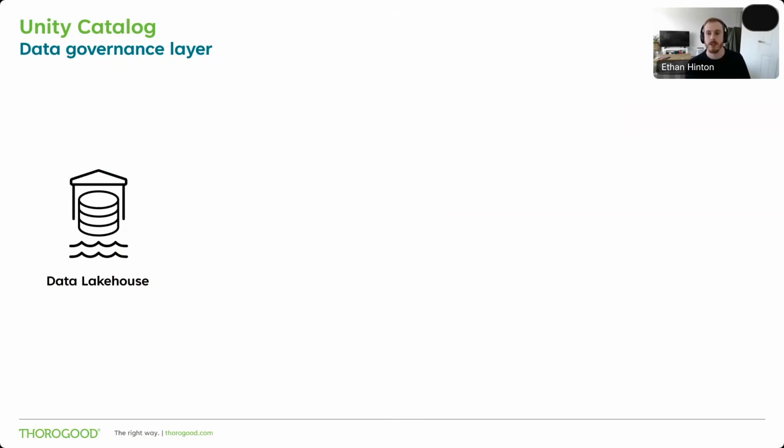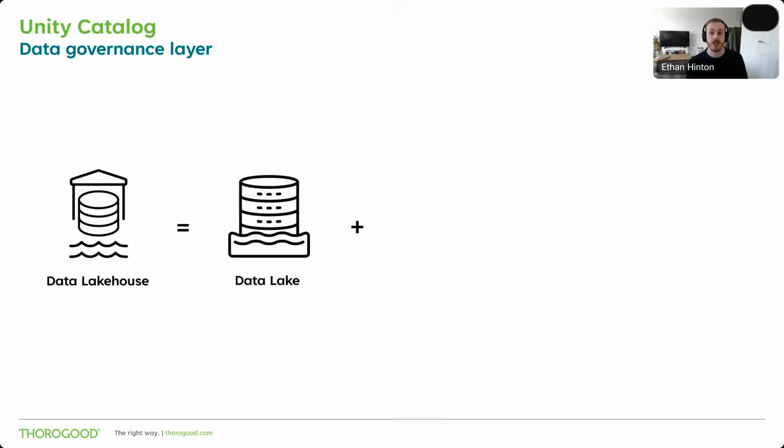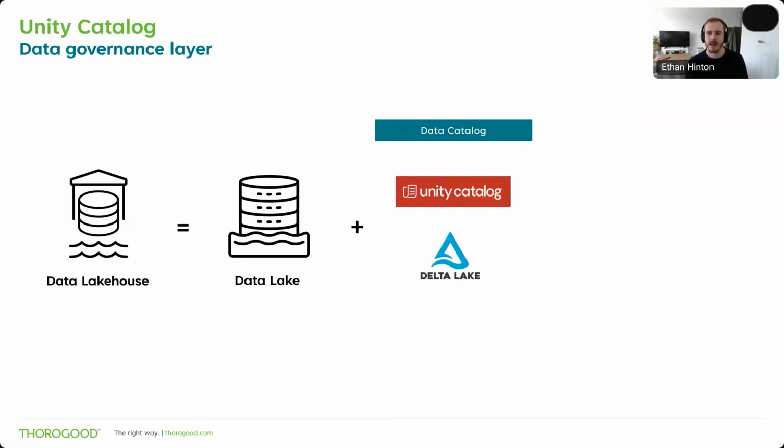The concept of Unity Catalog stems from the idea of the data lakehouse architecture, which can simply be thought of as storing all of your data inside a data lake and bringing structure to this data using a data catalog for metadata management. Unity Catalog is Databricks' offering of a data catalog. It reads the metadata of your structured files stored in Delta format inside your data lake and presents this in a catalog schema table hierarchy in the Databricks platform, just like in a data warehouse.